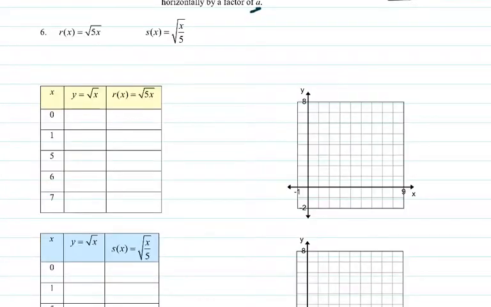For here, we have our parent function is the square root of x. So what I'm going to go ahead and do is I'm going to write down the values for the square root of each of these x values. That is our parent function. So square root of 0 is 0. Square root of 1 is 1. Square root of 5 is not a pretty number. It's going to give you a decimal number. It's 2 and some change. So I'm going to write the actual decimal value on the side, 2.236.